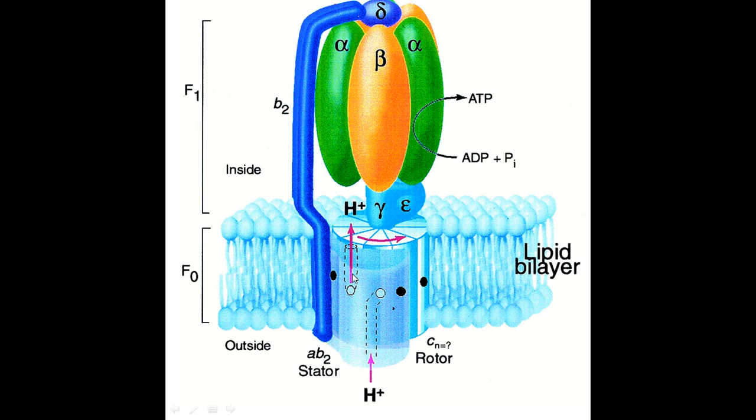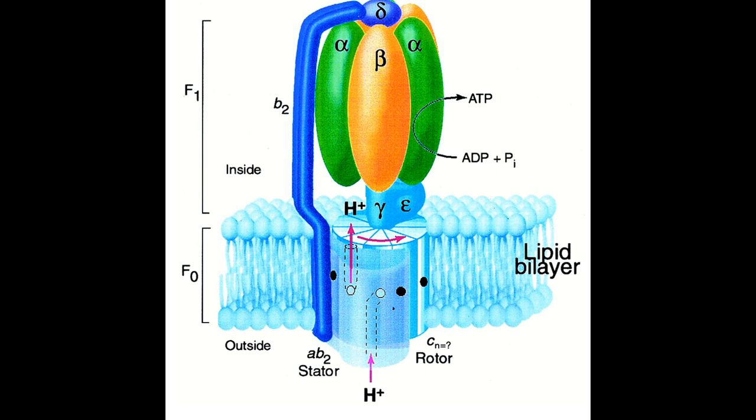So when there's complete rotation of the C subunit, the gamma subunit also equally rotates. And when it rotates, the beta and the alpha subunit also rotate in the same manner. Now, as I said earlier, the beta subunit is the catalytic subunit, which is meant for the ATP synthesis. At every point in time, each of these beta subunits will exist in one conformation.